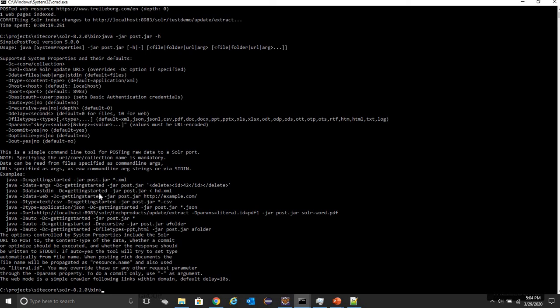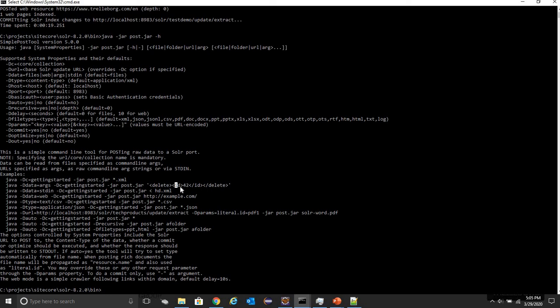If you look at here, for an example, they are using the core getting started. So we can input an XML file which contains multiple tags, and based on the tag which gets indexed, we can search on that one. So we can say ID colon 42, it returns one result. If you have multiple IDs with 42, it will return that many counts.